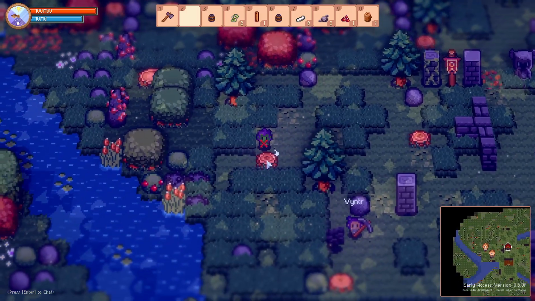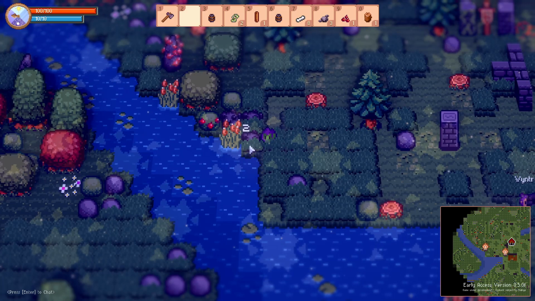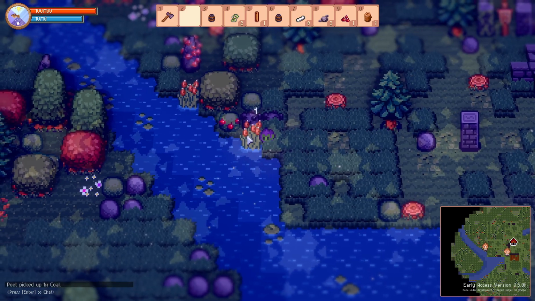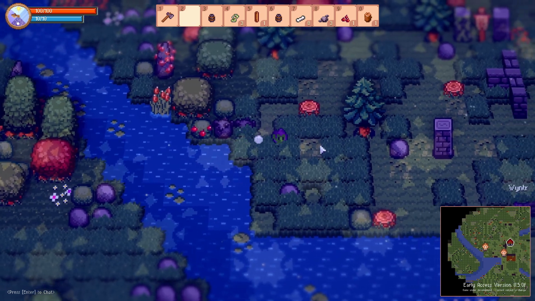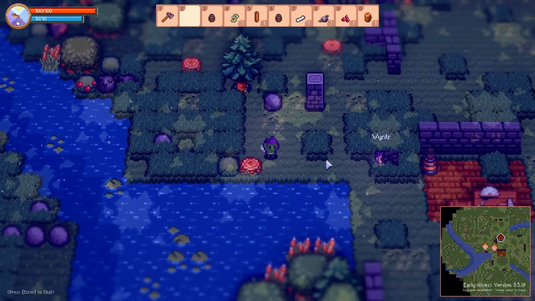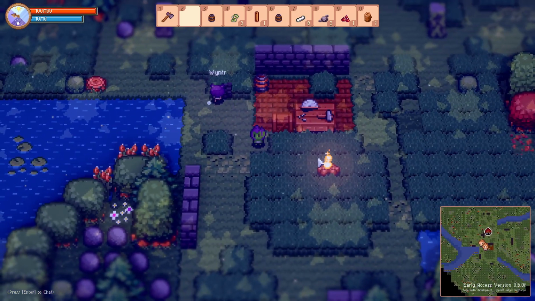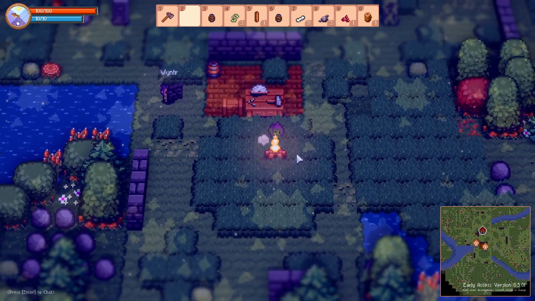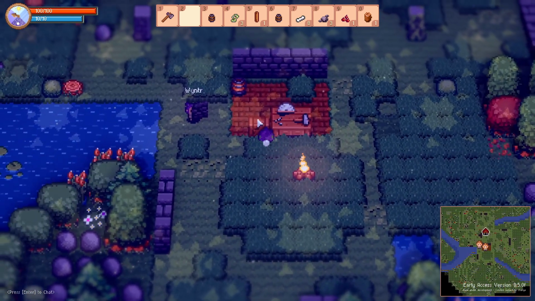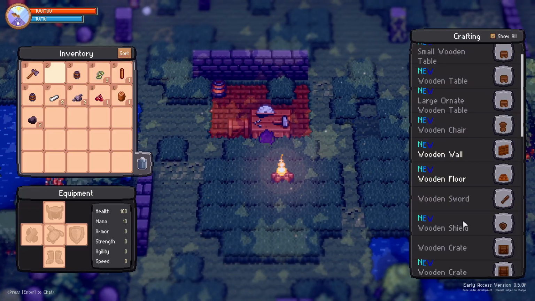I'm sorry. Yeah, that happened with me too. How do I turn this? How do I turn something? How do you turn things? Plant fiber. E. E? E. No, it's not working. I'm trying to turn the wall. Yeah, E should work. E's not working. Oh. That's the button it told me to press earlier. Oh well. We have a big wall.